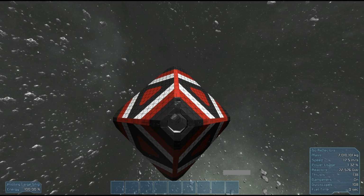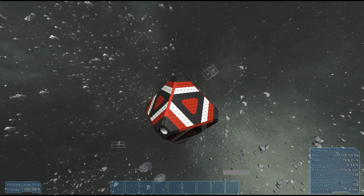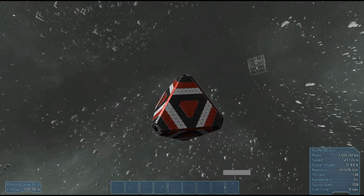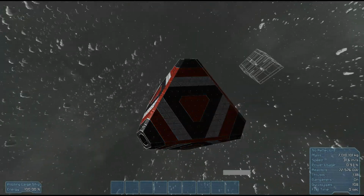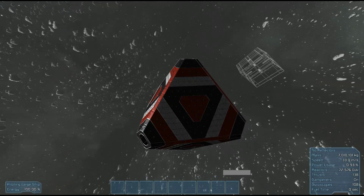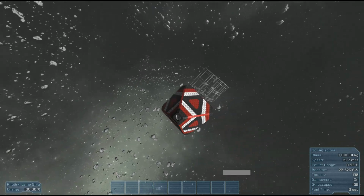Now, right now, as you might have noticed, we've been accelerating for a bit. I'm actually going to very quickly crash us into that big old thing over there. And it's actually going to take a bit, so, what should we talk about? How about as we spin the fact that the edges around some of these metal things sort of fade in and out of existence as the light hits them. That is something we could have talked about. But not for all the time it took me to fly here. Because, man, this ship is slow.